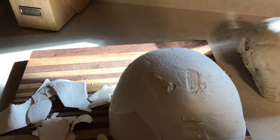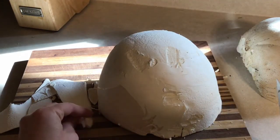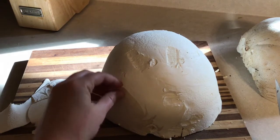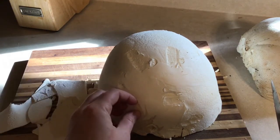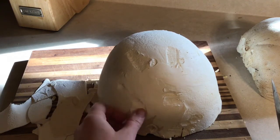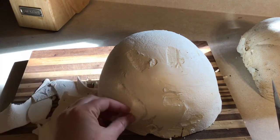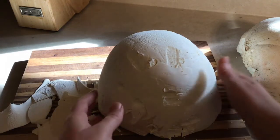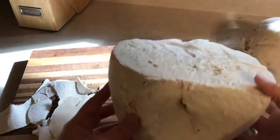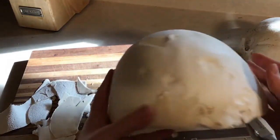But what I'm probably going to do with this is cut it up and store it in the fridge until tomorrow, because I don't have plans for eating mushrooms today. But tomorrow I will take this, cut it into big slabs, and I'm going to go ahead and fry up some puffball schnitzel. And like I said, check out the blog post to learn more about that. But anyway, this is what a puffball mushroom is, how you can make sure that you really do have a puffball, and how you want to clean it, and how you can use it.